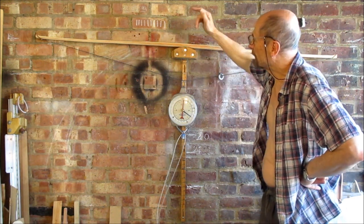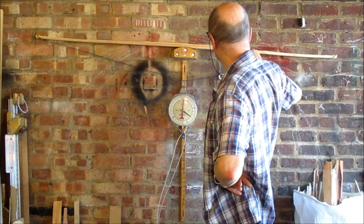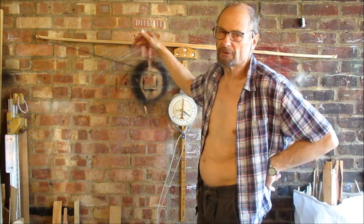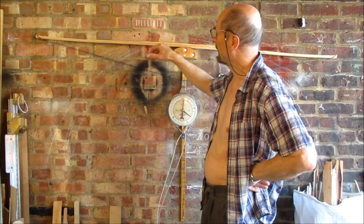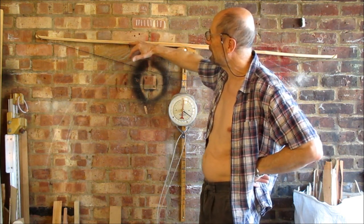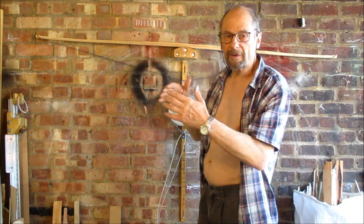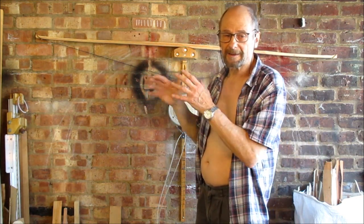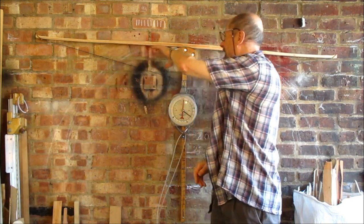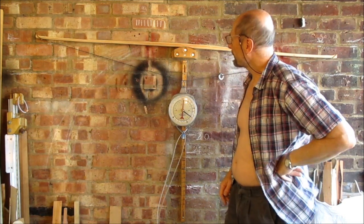In fact, it's not even quite that simple. There was another little dink out of the original belly wood. I think it's over the other side, but I might draw a picture or show a close-up. And again, I patched that, but I made sure it was going to be between the body of the yew and the bamboo back, so that any discontinuity wasn't going to get exposed as I removed wood tillering the belly. So the belly itself is nice, clean, continuous wood.